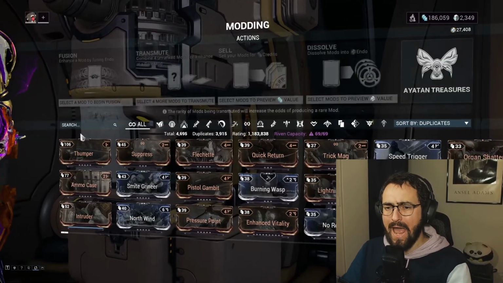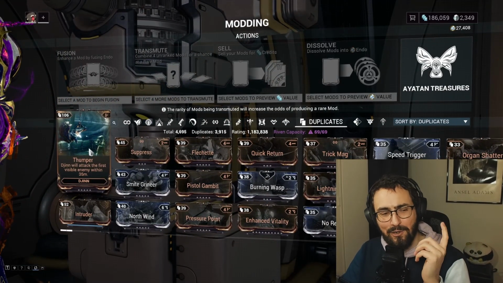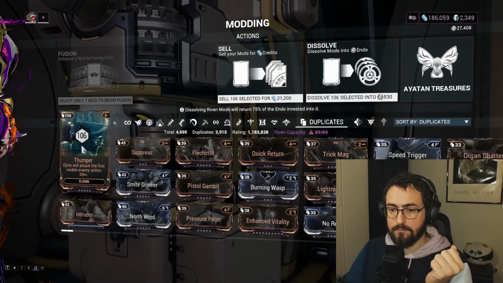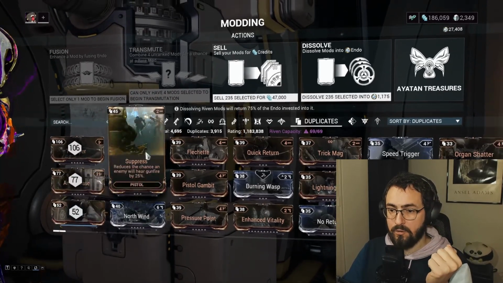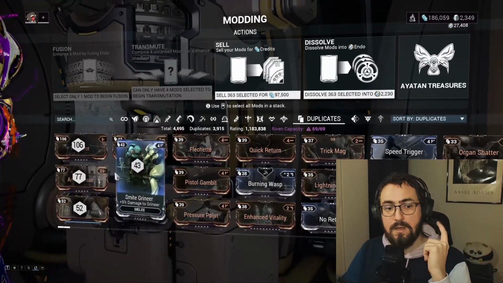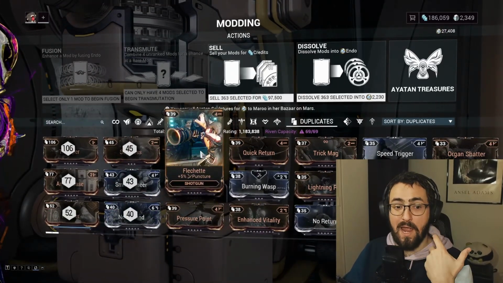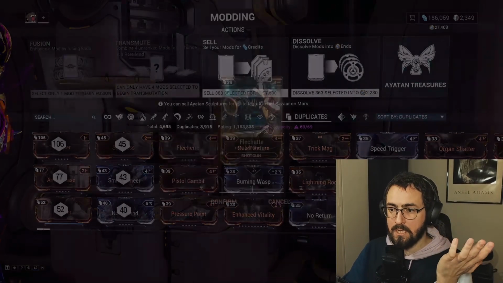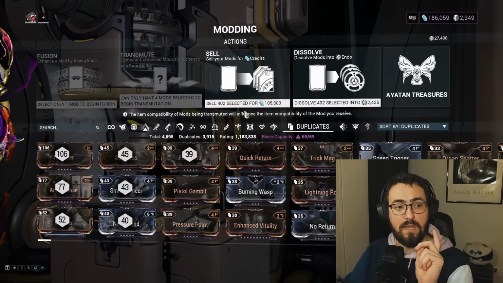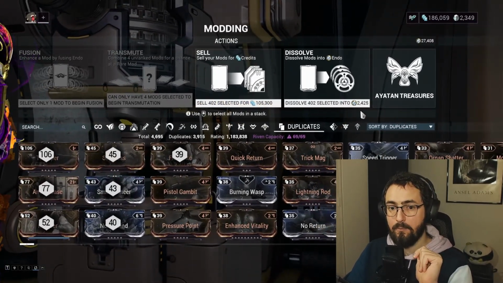Now, as you can see, I've got a lot of duplicates hanging around here. And you can sell these for credits or Endo. So for instance, Thumper, Ammo Case, Intruder, Suppress, Smite Grineer, North Wind. We're going to select all of those. Now, if you're on PC, middle mouse button will allow you to select all of them, and if you're on console, the way I used to do it on my PS4 account was you click it, and you just go maximum and confirm. Now, as you can see, we can sell all of these mods for either credits or for Endo.